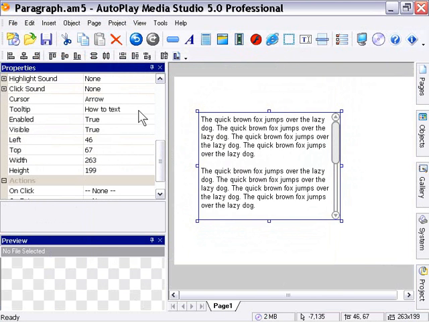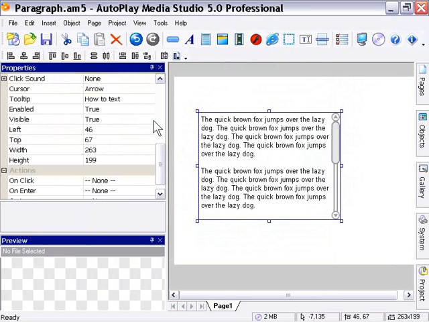Here we've got our enabled and visible features, and again, this is something that you can affect very easily by way of an action. So for example, if you have a series of paragraph objects that you want to show or hide on your page, or if you want to only enable it once another condition has been met, and so forth. But basically this is exactly the same as the label object. We can set this to enabled or visible by default, so we can have it set to invisible or disabled here, and we can also set up our size and our positioning options here in the properties pane.